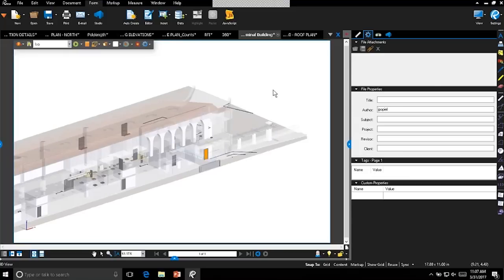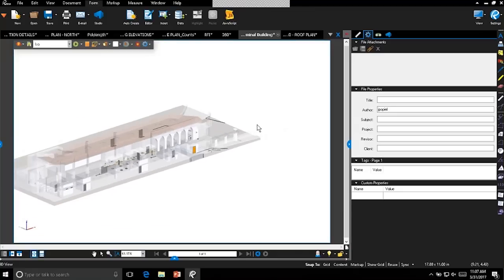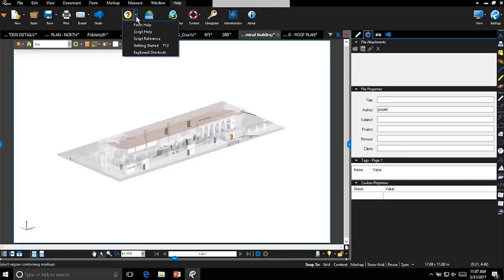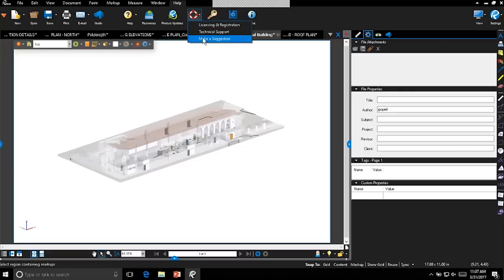So hopefully these new enhancements to Revu 2017 in regards to 3D PDFs have sparked your interest in utilizing them in perhaps a unique way. We'd love to hear about how you're utilizing Revu, so if you have any suggestions along the way, keep in mind you can always send them to us. A quick little tip about how to do that: if you go to the Help tab and go under the drop down here, you always have the option to say Contact, make a suggestion. So always feel free to email us your suggestions. I kid you not, we read every single one, so send it on over to us. We'd love to hear what you'd like to see added year after year.